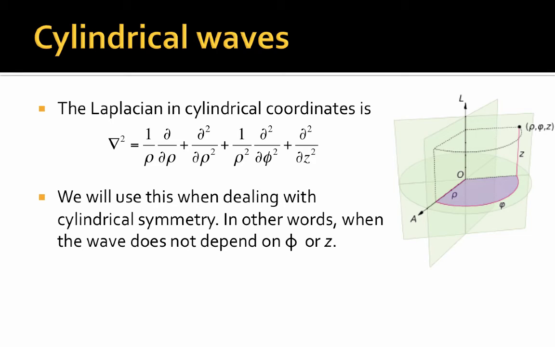Now, cylindrical waves. We go back to our full Laplacian and we say, well, if we're writing our Laplacian in cylindrical coordinates, in terms of rho, phi, and z, the Laplacian is as written here. Del squared equals, etc. So what does cylindrical symmetry mean? Cylindrical symmetry means that the only thing that makes the wave change is rho. Not z, not phi, but just the distance away from the z-axis.